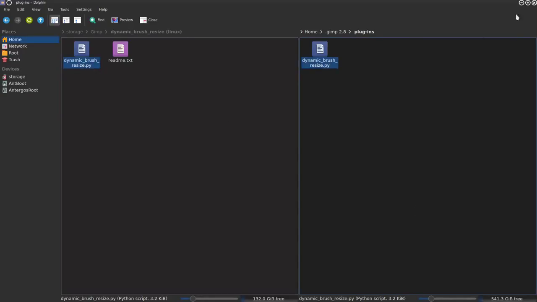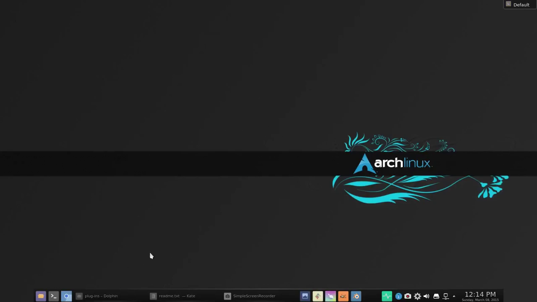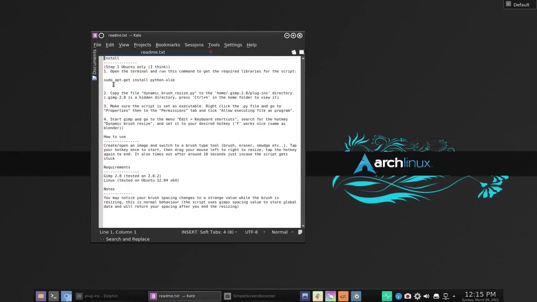Okay, so now let's go ahead and put this back on bottom here, and what do we want to do next? Oh yeah, remember on our readme text, if you're using Ubuntu or an Ubuntu distro, you can just open your terminal and run sudo apt-get install python-xlib.